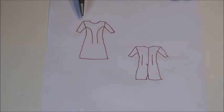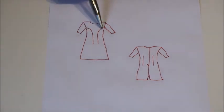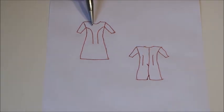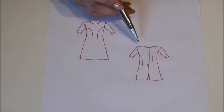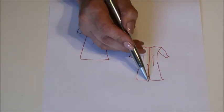So the dress is, as I already said, a fitted dress with some princess seams in the front, 3/4 sleeves, or of course you can make long sleeves. I make mine with a rounded neck a little bit wider than standard, because I'm gonna try if I can make it without a zipper in the mid-back. I don't know if the fabric is stretchy enough to do it, but I'm just gonna try. If it doesn't work out, I'm still gonna put in a zipper in the mid-back. The darts in the back, a small slit here at the bottom.